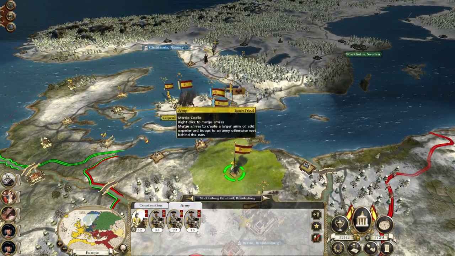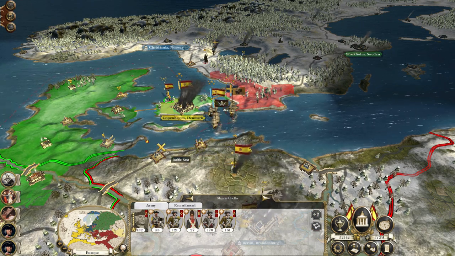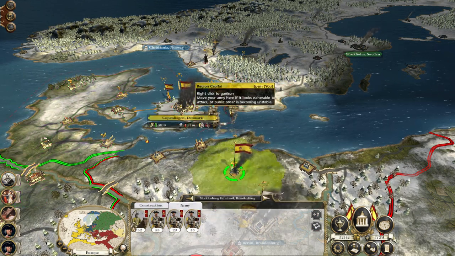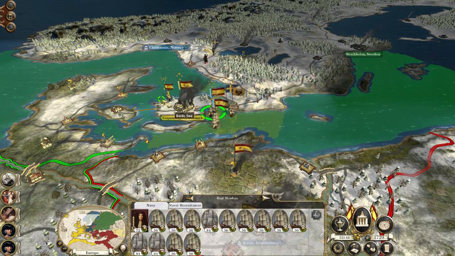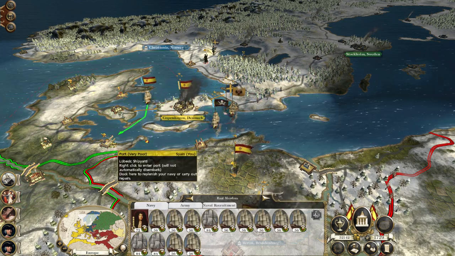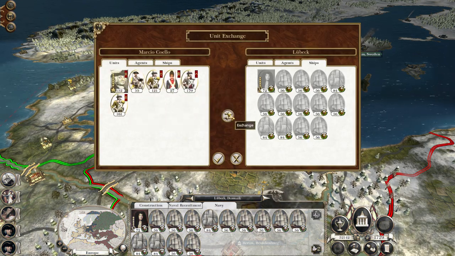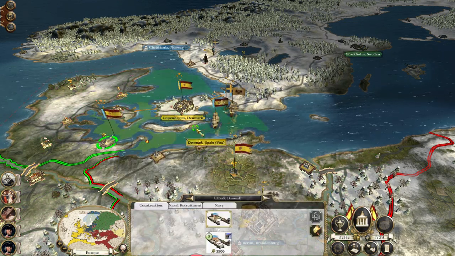Got some guys here that we can maybe get across. Yep, I think so. Bring them down here, joining with these guys. Yep, I think that's what we're going to do. Pick up the guys. Boom. Boom. Come off guys. And move them down to here. Move these guys up to here.